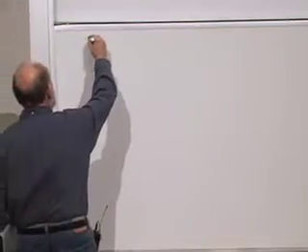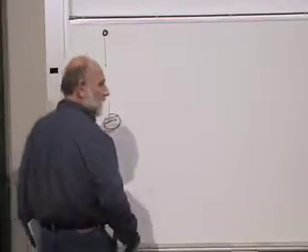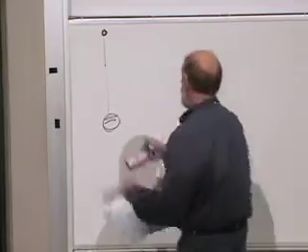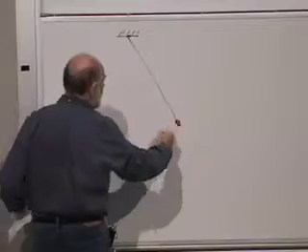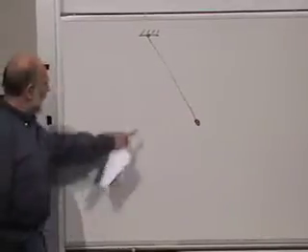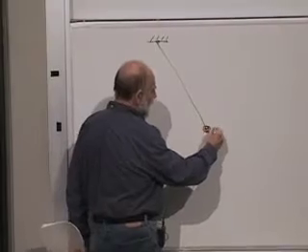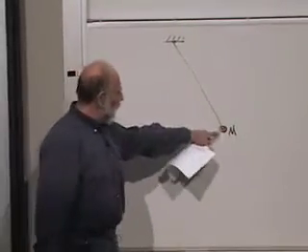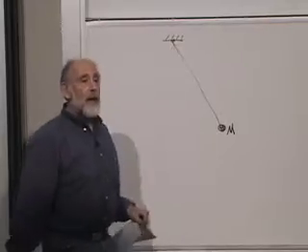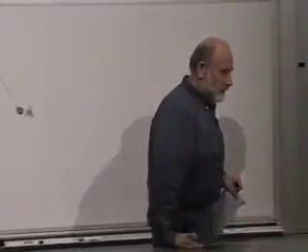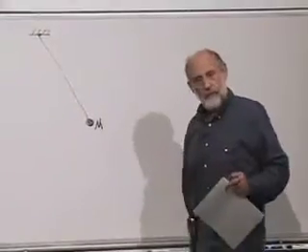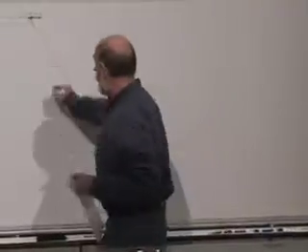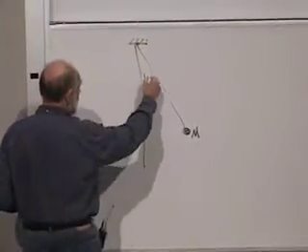The simple pendulum is just a weight hanging, whoops, I don't think I like the way I drew it. Let's draw it slightly different. Let's draw it hanging at an angle. All right, so it's connected to the ceiling. It hangs at an angle. The pendulum bob has mass m. It's connected by a rigid rod to a pivot at the ceiling. We'll take the rigid rod to be so light that its mass is not important, so all of the mass is concentrated at the end of the pendulum. And the angle relative to the vertical is called theta.